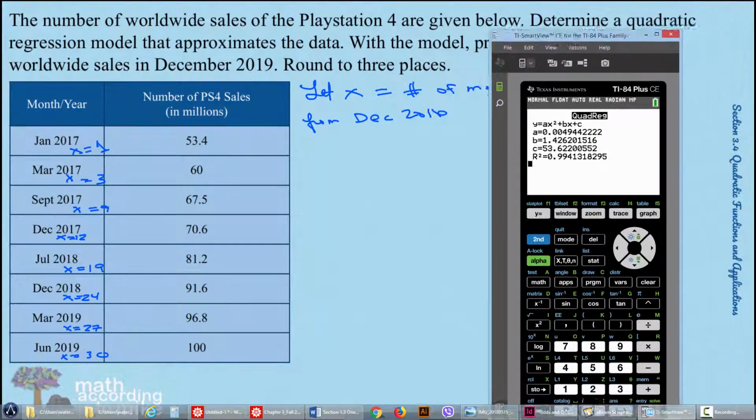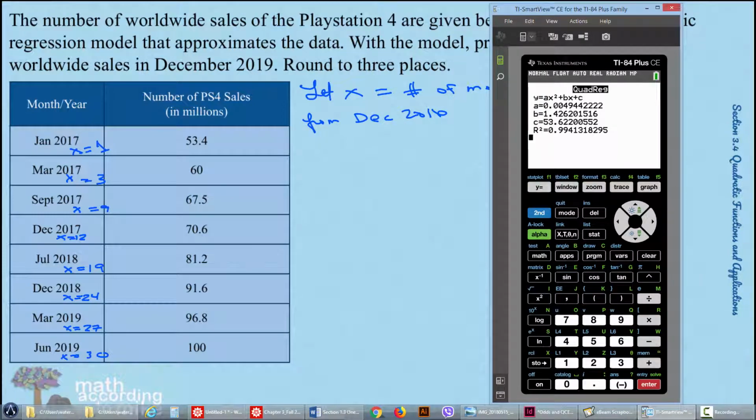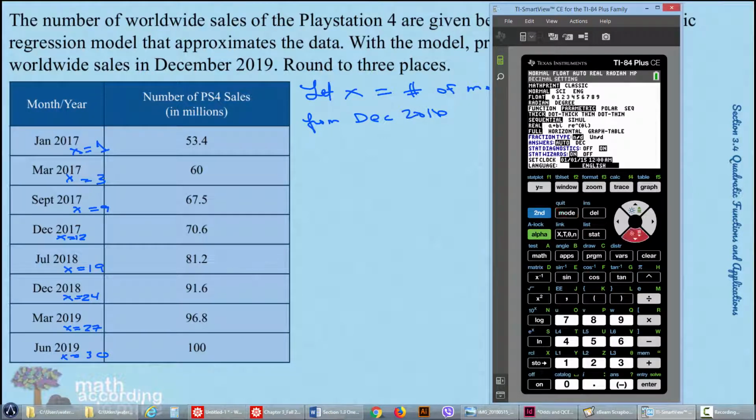We are asked to round this to 3 places. Here's a thing you can do to make the calculator do your work for you. And in fact, we're going to go a little bit ahead of the game. So if you ever want your calculator to round for you, you can go to mode. And then in this case, since we want 3 places, you can select the 3 right here and hit enter. When you're done, you can put this back on float. If you second quit out of here, you can redo your previous step by doing second enter. Second enter copies the previous line, which is great in case you ever make a mistake.